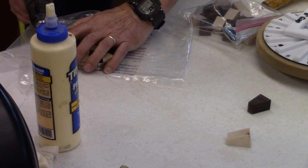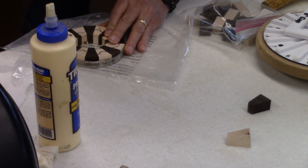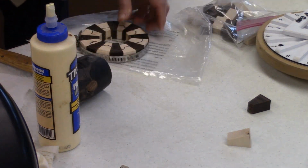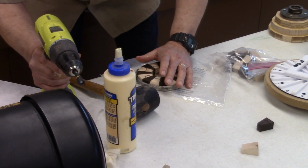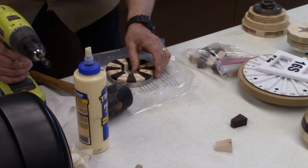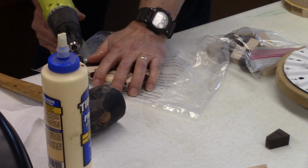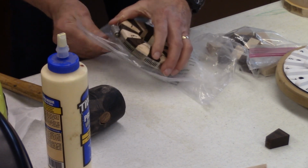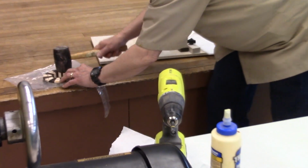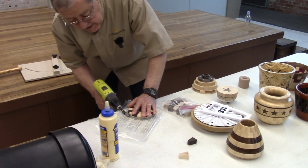Here's where you need about three hands. Okay, now then, I'll put it on a solid piece, so that if any of them stick out very much, well, I can hammer it down and makes it a little easier, and I don't have to do quite so much sanding on it.